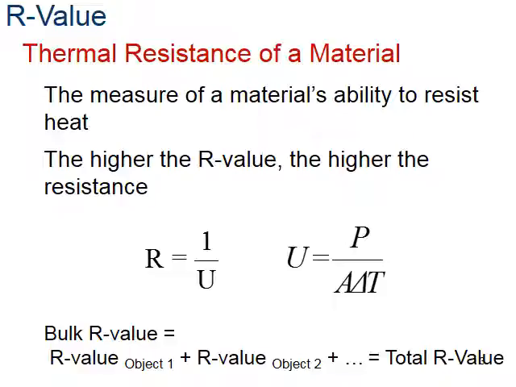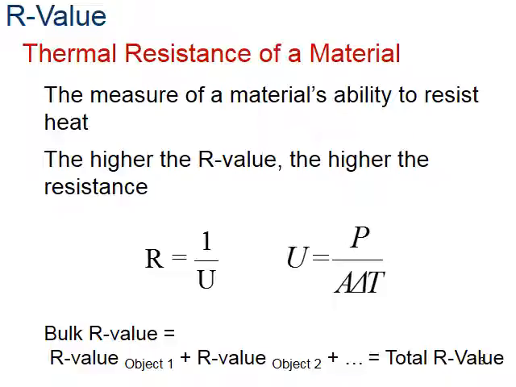Well, the inverse of coefficient of conductivity is the thermal resistance, or R value. And when you go to Menards or Home Depot and you walk through the section on insulation, or maybe you've helped your dad with a project to insulate the house, the higher the R value, the greater its insulating capability. So R is just the inverse of U, 1 over U. And there you can see the formula.